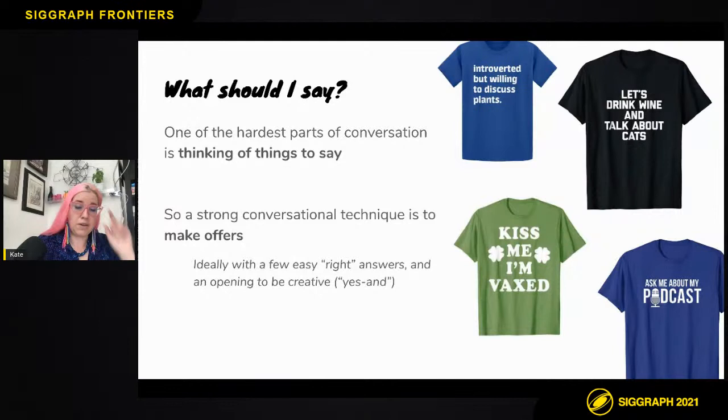So yeah, we know that this actually works in daily life as well, because everyone sells these t-shirts. You may have one of these t-shirts, or you may have a t-shirt that subtly hints at this. The t-shirt that you wear when you're going out somewhere and you want people to be able to approach you and talk to you, but you don't want a t-shirt that says say anything, because that's going to freeze people up. You want people to know that there's a right answer when they come up and talk to you.